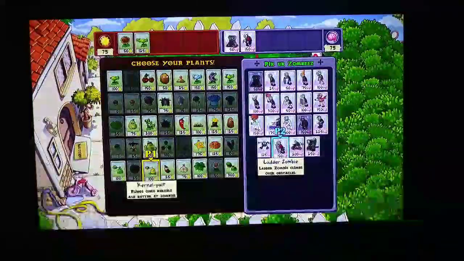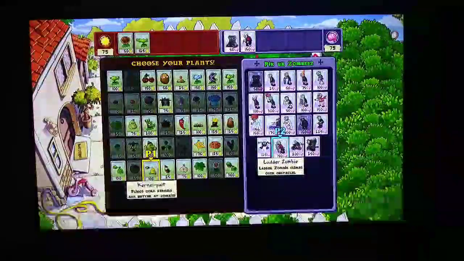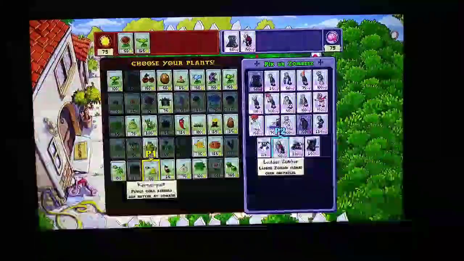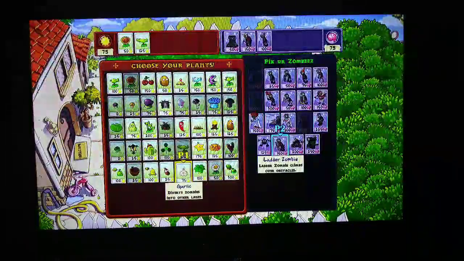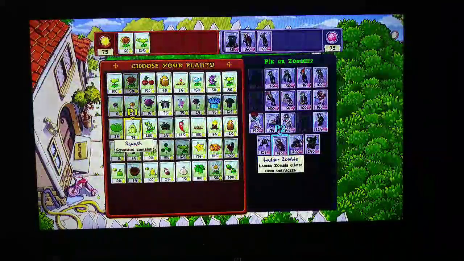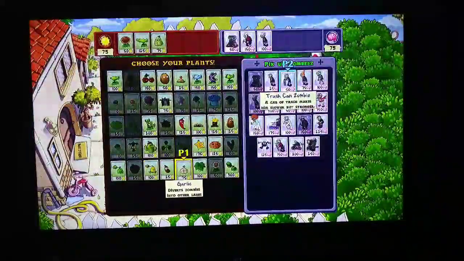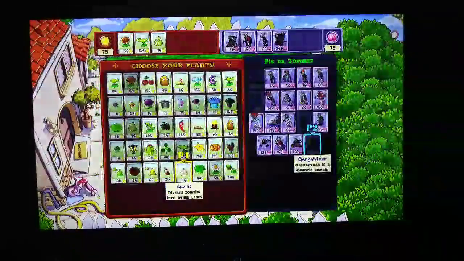And then bucket, you know, like the pot of gold. Oh, yeah. He's got the pot on his head. That or the trash can for it. Trash can full of gold? Maybe. Gargantuar for like the leprechaun.